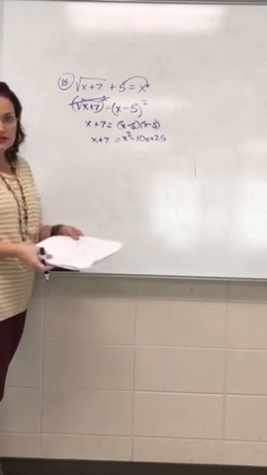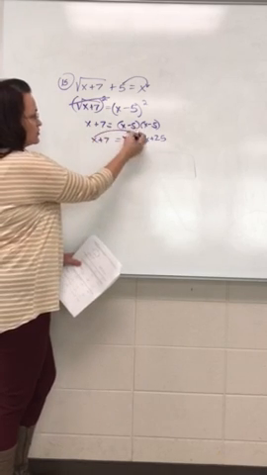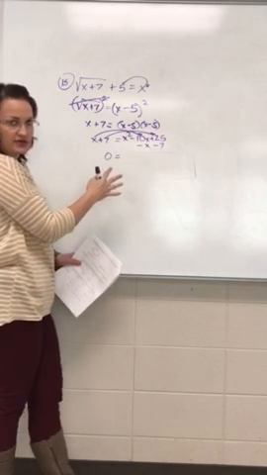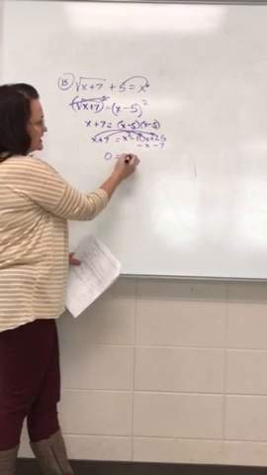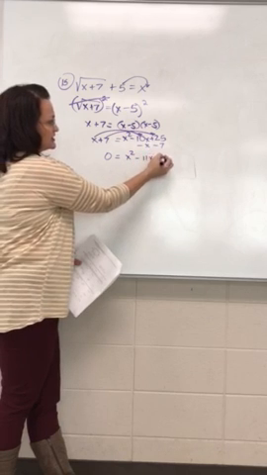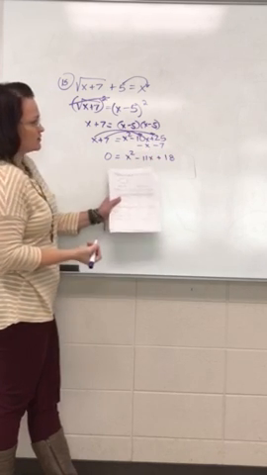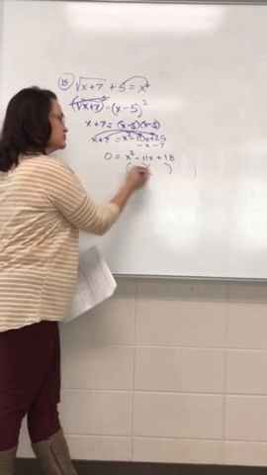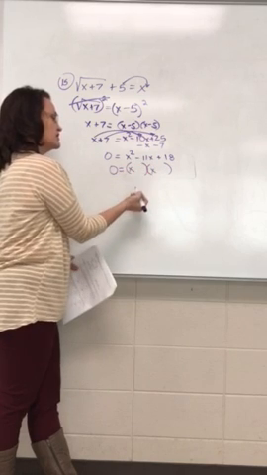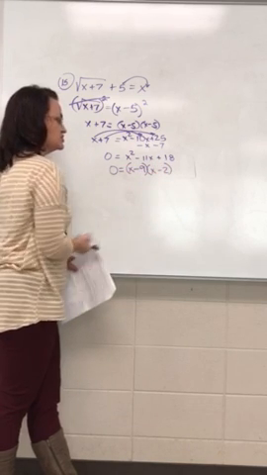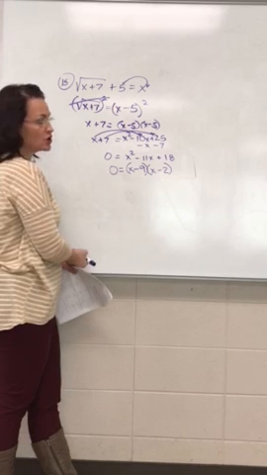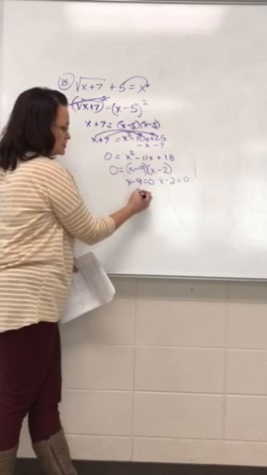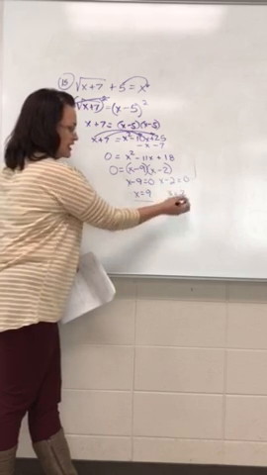So we see it as a quadratic equation, which means I need to get it in standard form, so I bring everything to one side. It's 0 on one side, and I combine the like terms on the other side, so we have a quadratic equation in standard form. That needs to be either factored or put in the quadratic formula to solve, but this does factor. You can check that out, re-FOIL that, it does work. You can then set each factor equal to 0, giving me two potential solutions of 9 and 2.